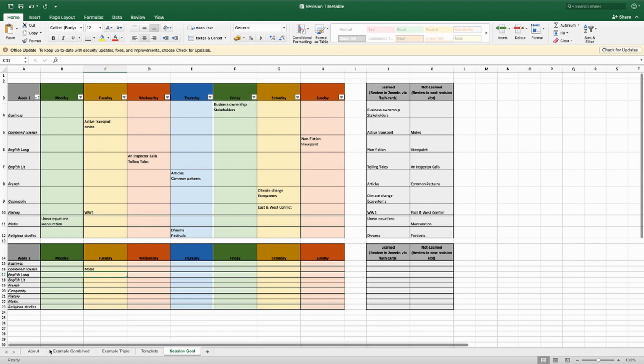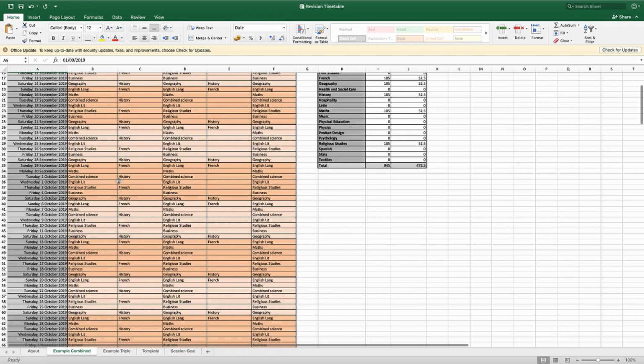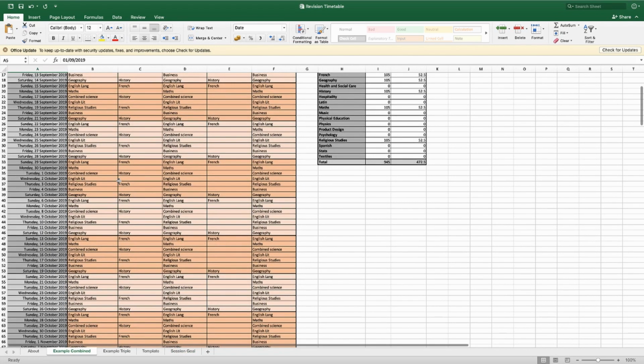The final thing that I'll advise you on doing with your revision timetable is to ask your teacher for your long-term assessment plans. Each school should usually have this, and that's just the days that you will be sitting certain assessments. When you put this into your revision timetable, you'll be able to modify your revision to better prepare for them. But you should always remember that you need to revise everything, not just what's going to come up in your school exams, but also what's going to come up in the real GCSEs as well, because something might come up in the school exams and it doesn't come up in the GCSEs and vice versa. So make sure you learn as many different topics as possible.